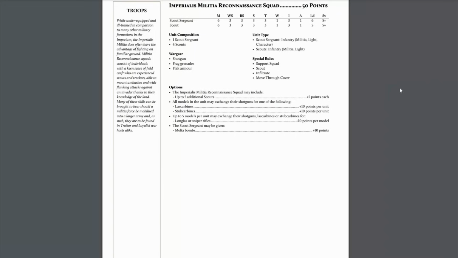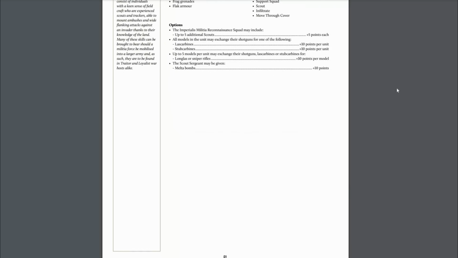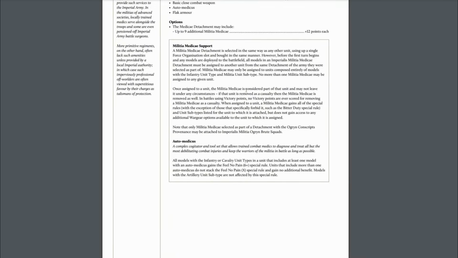Militia Recon Squad, okay, support squad, of course they are. Ballistic skill is only 3, but up to 5 models per unit can exchange their shotguns, las carbines, or stub carbines for sniper rifles. They're not as good as Nemesis sniper rifles, but they're okay. But again, the problem here is how many points do you want to pay? Because you now go up to 15 points per model, so you're now more expensive than a Space Marine. Yeah, and you'll die to bolt guns. No saves. Medics, what do I say about 6+? 6+ feel no pains. Useless, and they do not stack. Do not stack. Feel no pain X. So, dog shit.